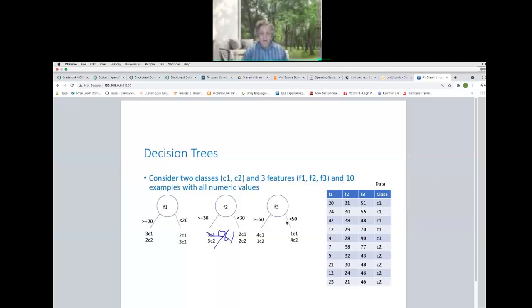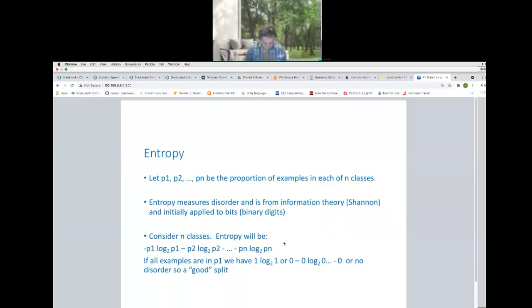Now, for F3, when I go greater than or equal to 50 and less than 50, I end up with four C1s and one C2 here and one C1 and four C2s over here. So this is looking pretty good. I've almost if I go this way, I almost can say it's most likely class C2. If I go this way, I can really say, oh, it's most likely class C1. I have one error, but I'm doing much better. And the question is, can I make this even better? And how would I measure this? So we can look at it and say, yeah, there's a pretty good separation because we have we can count. There's four of one class and one of the others. But you can also use entropy, and that's what is actually used in many decision trees.